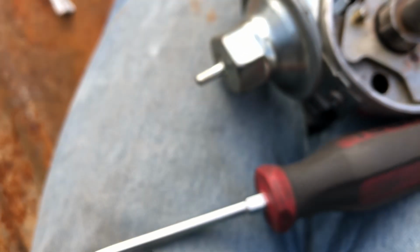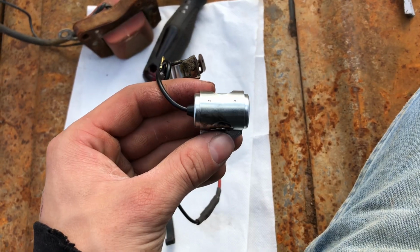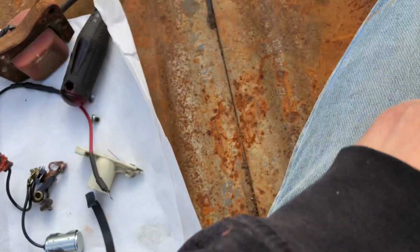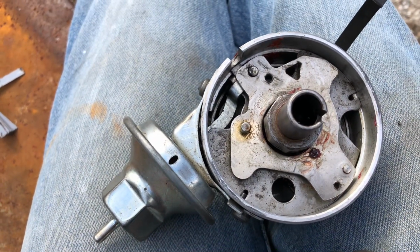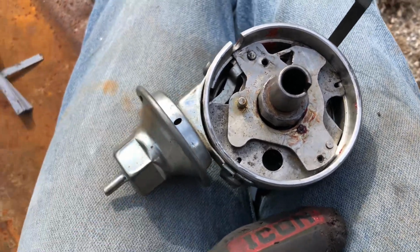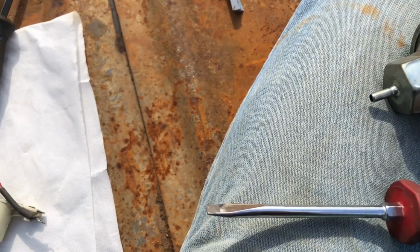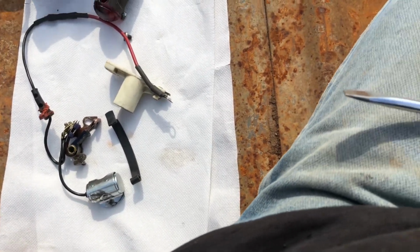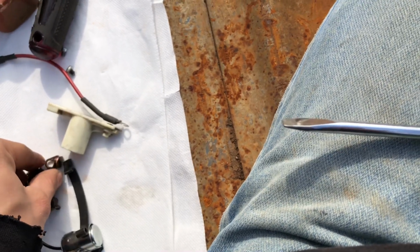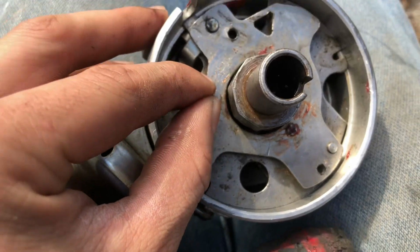Because the condenser did pretty much die on me, and I did change it this morning. Alright, here we go. Maybe it worked now. Phone wasn't focusing very well. Here's the vacuum vents. I'm going to see if I have a little vacuum pump so I can see how this works. Alright, I'm tearing it apart piece by piece and double checking stuff. I know the points could be a problem. I'm going to file them down and clean them up real good. I don't like the fact that they were gapped, but it did have a good dwell. And dwell, in my opinion, is more important than the gap. I don't know. Everything seems to be pretty tight.